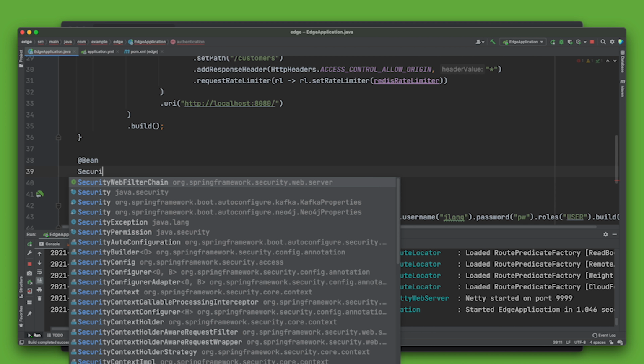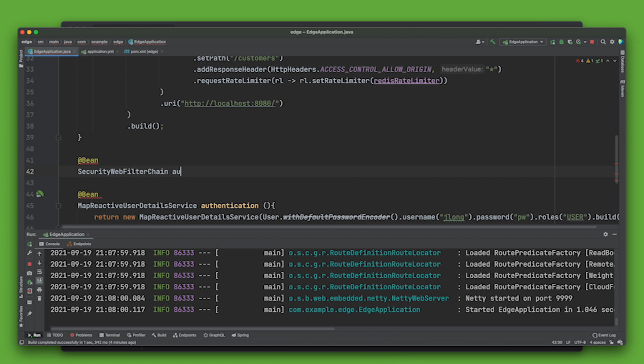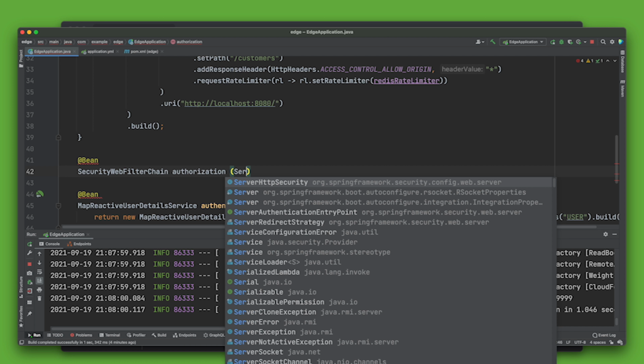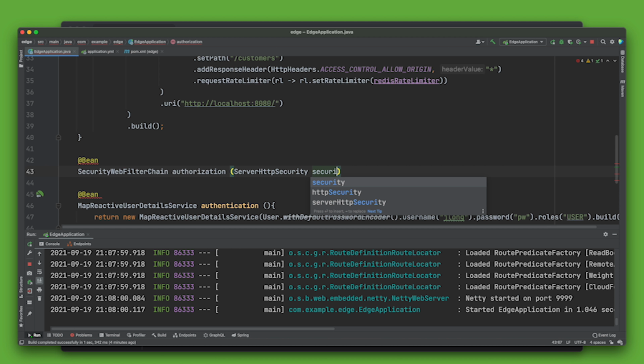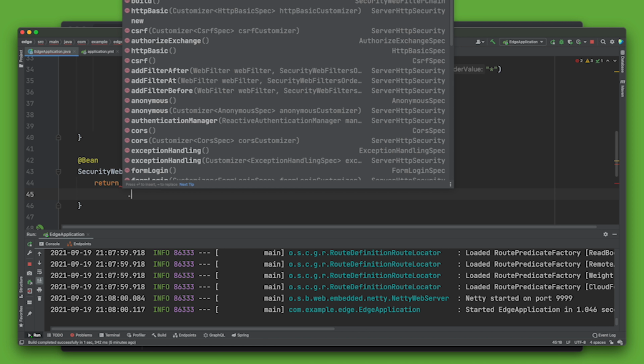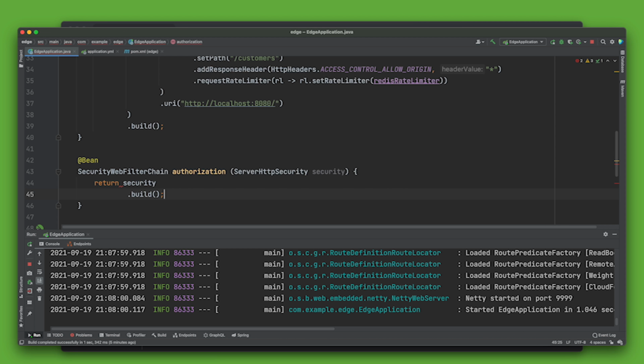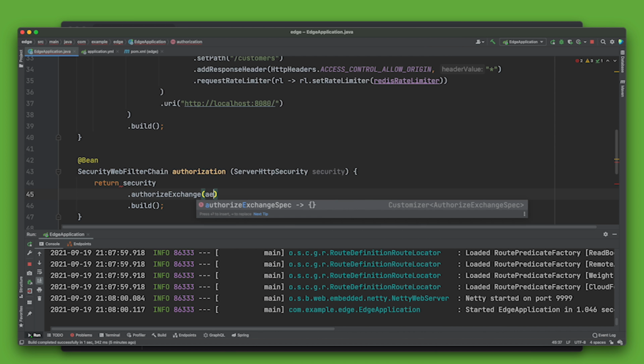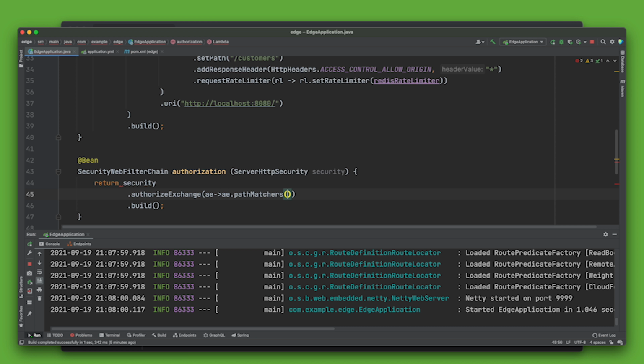Okay, so there's my default authentication. And we're going to create a security web filter chain for authorization. Here we're going to configure how we limit access to certain endpoints, right? So we'll say authorize exchange, AE dot path matchers proxy needs to be authenticated.